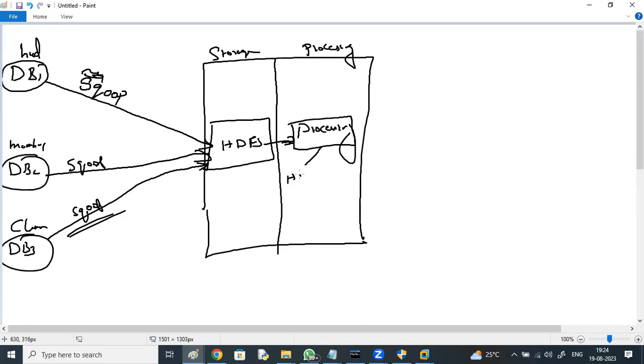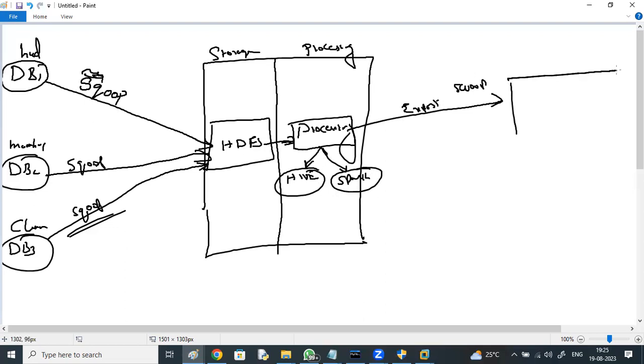Mostly you can go for Hive processing, or you can go with Spark processing. Spark is very high speed, in-memory computation. The main advantage of Hive is that it can integrate with any other data sources. After processing, if you want to export it, again using Sqoop only, you will export it to the database.